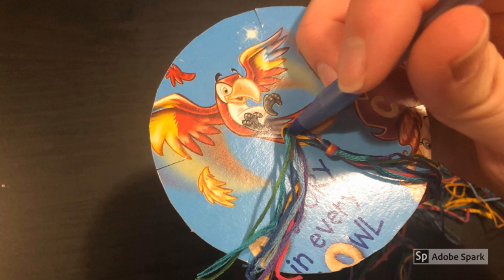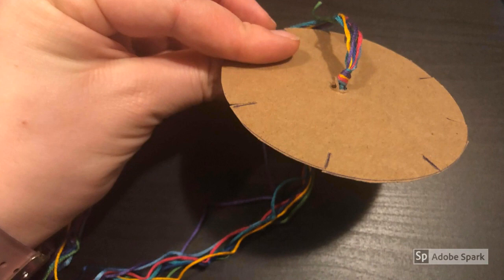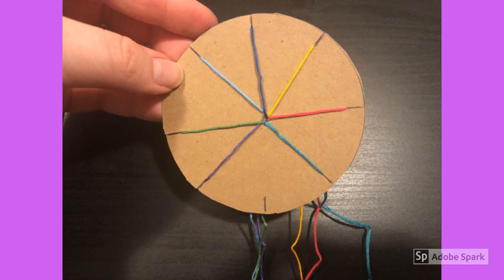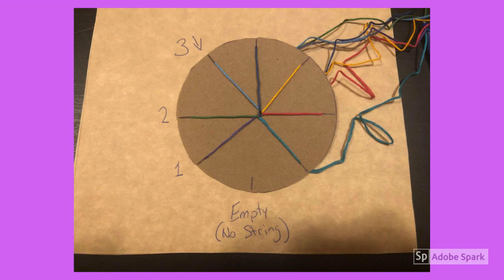What you want to do next is push your strings through the cardboard. Using your pen, push your strings through the little hole in the center of the wheel. Make sure all seven strings get all the way through. When the strings are tucked in, pull the knot through so the knot is on the bottom side of your wheel — the top side has all the strings, the bottom side has the knot. Pull the knot tight against the wheel, then put each of your strings in one of the slots. There should be seven strings in eight slots, so one slot won't have a string — that's okay, that's how it should be.